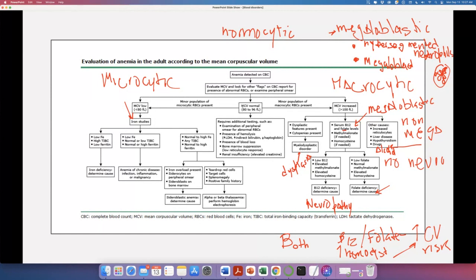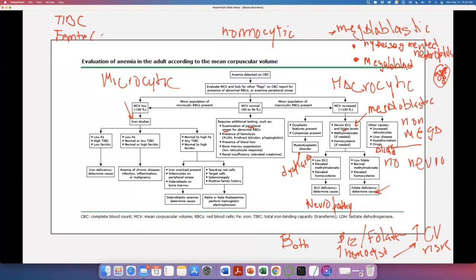What about the normocytic? What is the best next step? Notice that they look at the peripheral smear, and other things that we are going to tell you now. Now, what do we get in the iron studies? Well, we are going to look at the serum iron. We are going to look at different values like the TIBC and the ferritin.